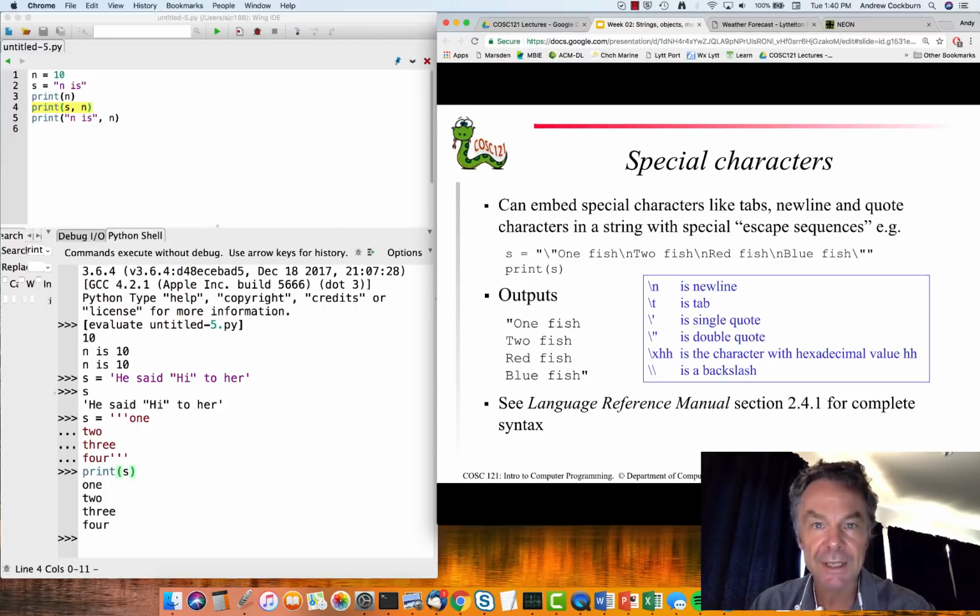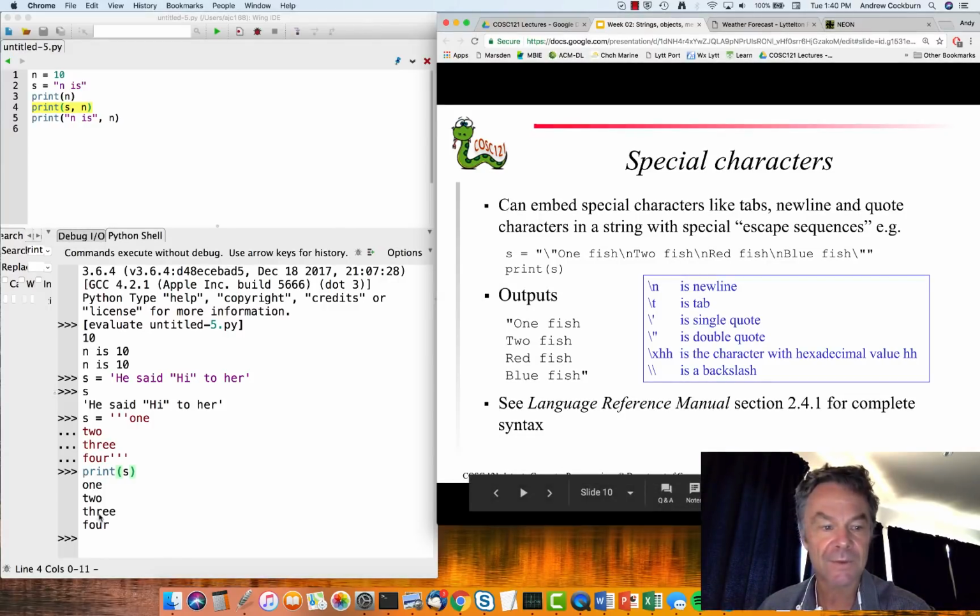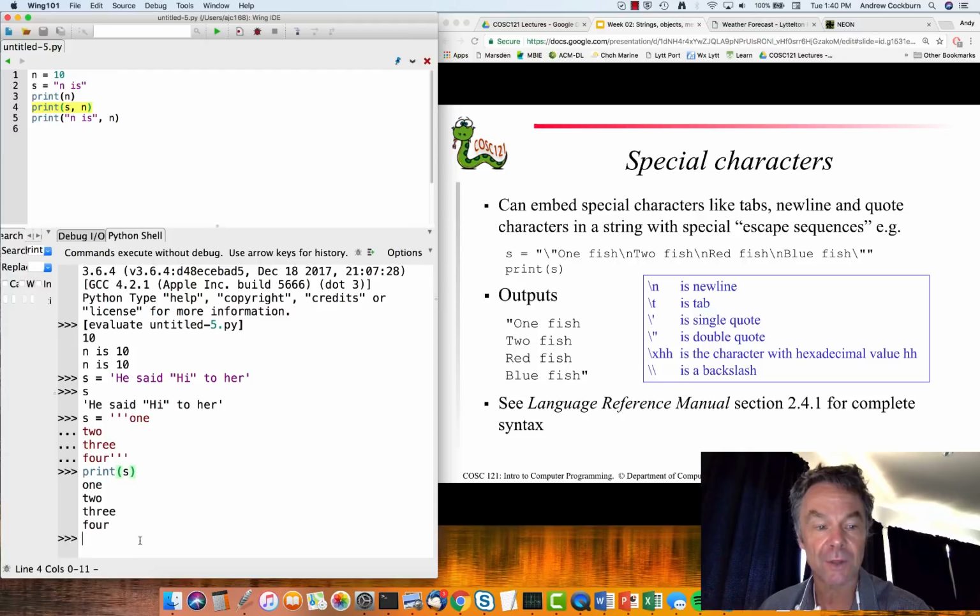There are a variety of special characters we can also use within strings. Okay, so we've seen one way of creating a string that contains multiple lines here by enclosing it in triple quotes. But another way, let's say we've got a variable s2, and we're going to create s2 as a string with some new lines in it.